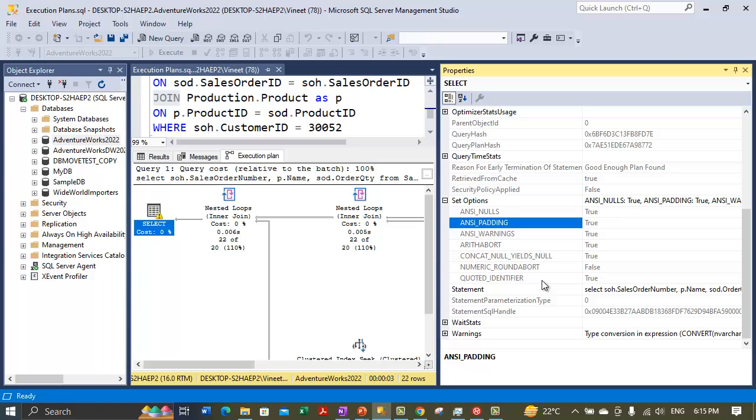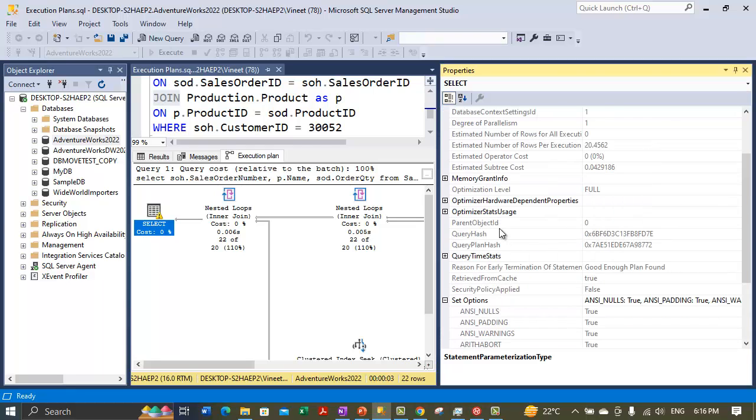Now you can also see the query parameterization type. So let's see where it is. When dealing with a parameterized query, you can see the compile values, and if you have runtime information for the plan, the runtime values. All right, we don't see any. We see parameterization for statement.